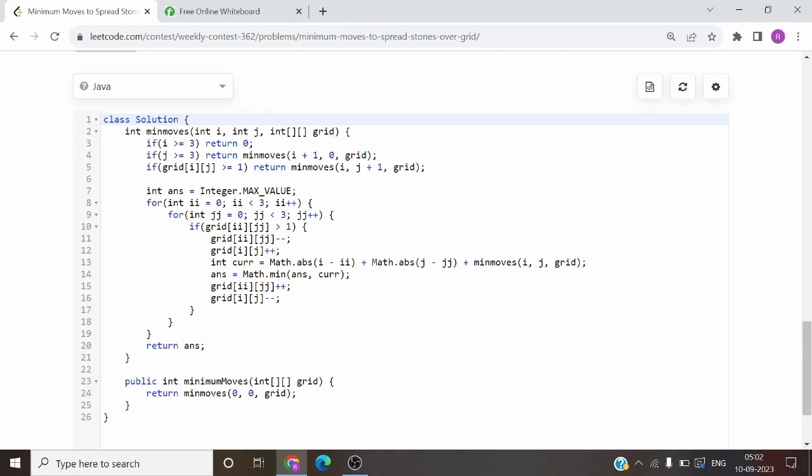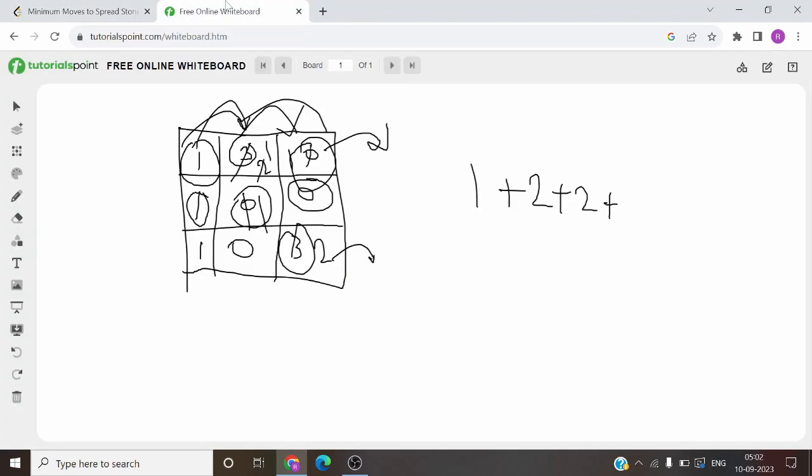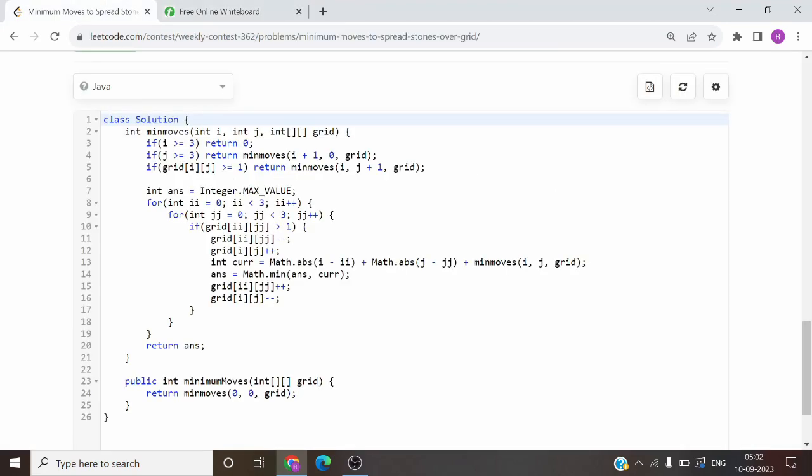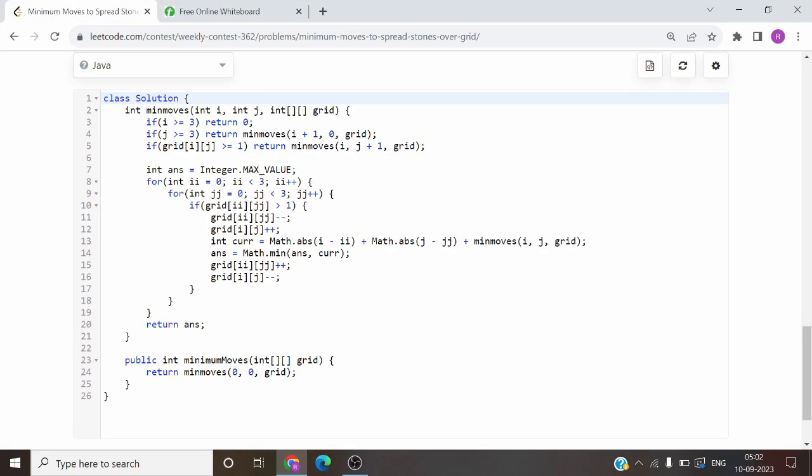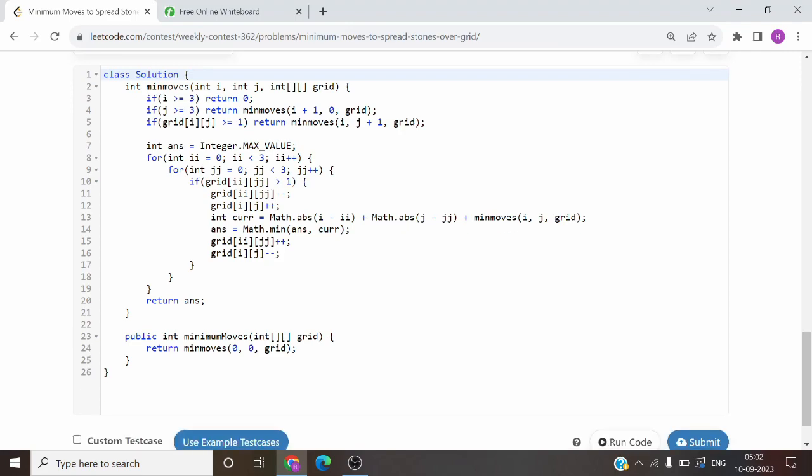And again, अगर greater than 1 वैल्यू है तब तो हमने सीधा ही नेक्स्ट पे मूव कर दिया था कि if the value is greater than 1, simply call the next recursion, नो प्रॉब्लम विद दिस. बट अगर ग्रेटर देन इक्वल टू 1 नहीं है, मतलब 0 है, तब हम हर वो वैल्यू चेक कर रहे हैं जहाँ पे इट इज ग्रेटर देन 1. इफ इट इज ग्रेटर देन 1, तो हम पहले तो उसको माइनस माइनस कर दे रहे हैं, मतलब हमने उनसे एक ले लिया है. देन हमारे करंट इंडेक्स पे एक बढ़ा दे रहे हैं और हमने चेक किया ये लेने में हमें कितने लगेंगे. तो इट विल बी द डिफरेंस बिटवीन रो एंड कॉलम, द एब्सोल्यूट डिफरेंस. एंड देन वी कॉल द रिकर्शन टू द नेक्स्ट.